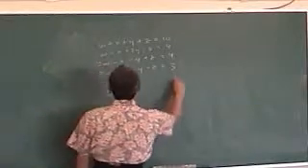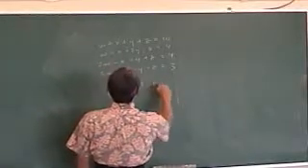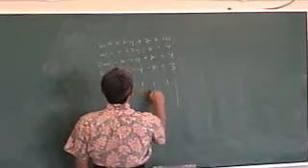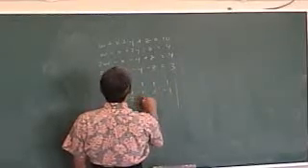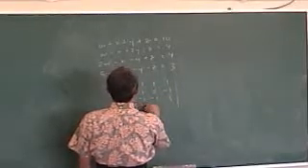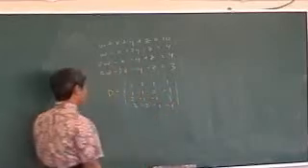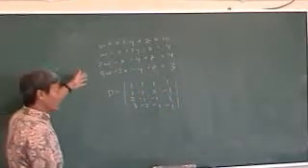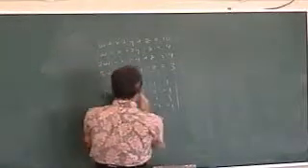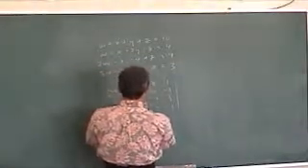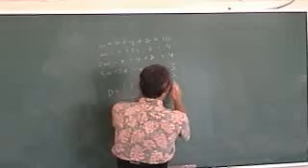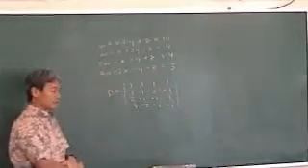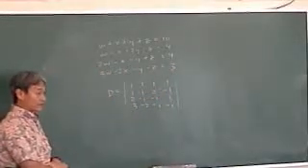D is the determinant. 1, 1, 1, 1. 1, negative 1, 2, negative 1. 2, negative 1, negative 1, 1. 3, negative 2, negative 1, negative 1. Where did these numbers come from? Those are the coefficients. And when you do Cramer's rule, it's probably good to think, okay, this is the W column, the X column, the Y column, the Z column. You guys remember Cramer's rule, right, from last year?